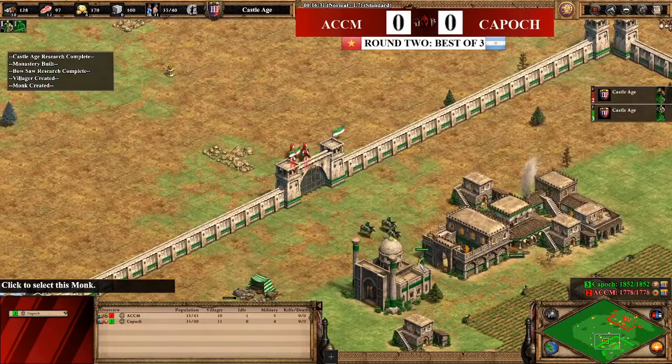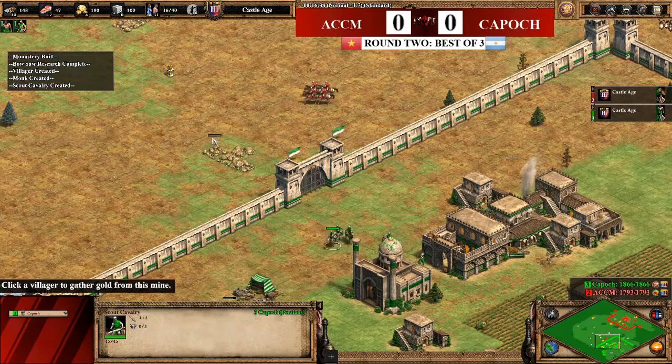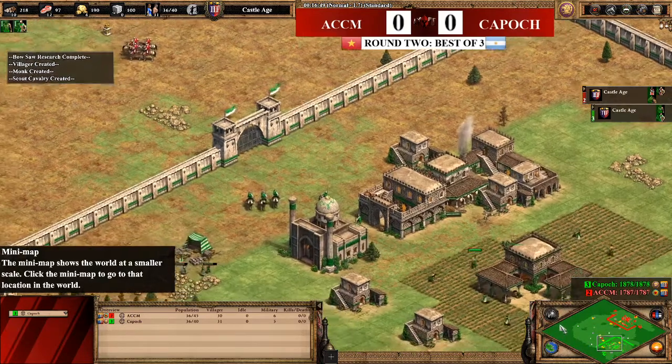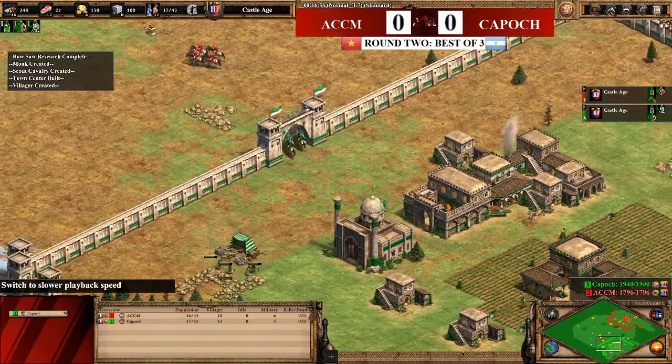ACCM having their advantage right now with 4 scouts against 3. Capoch is doing one more, but now he takes a few hits. He's probably going back into his base to heal up.